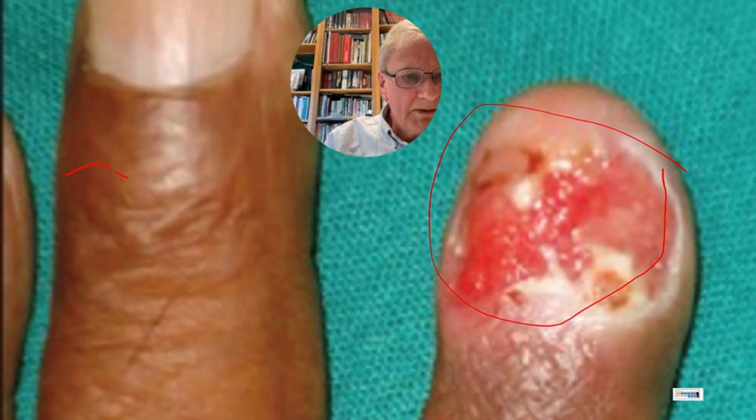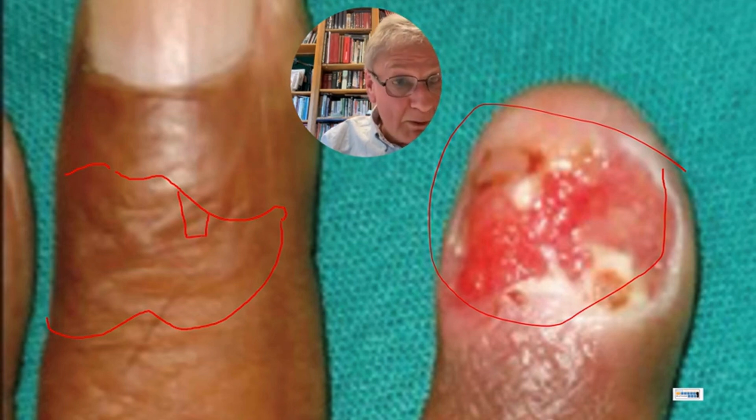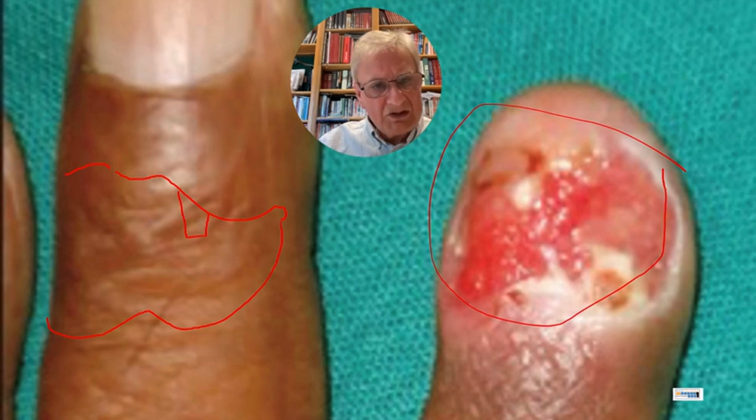If I sort of describe it, it came like this, and then the toe goes round like that. So this had this uneven, shiny appearance here. We did a punch biopsy. I did a punch biopsy, should I say. Took a piece out there like that, sent that off to the pathologist. It goes right down to bone, by the way, to make sure we've got all the tissue. And that came back as a squamous cell carcinoma.